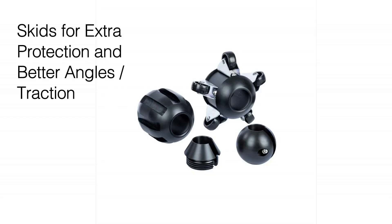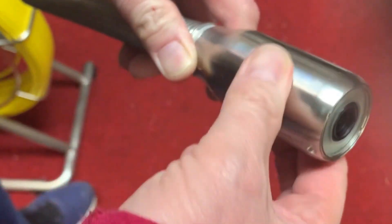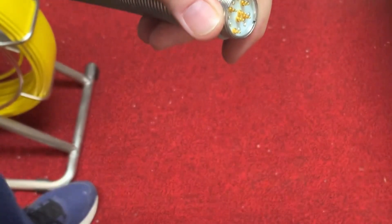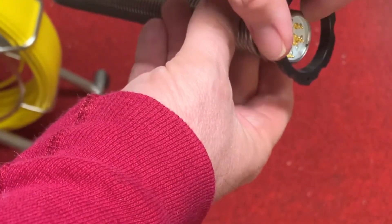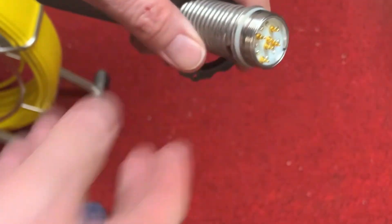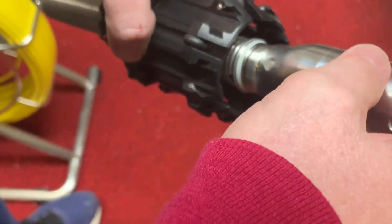This camera includes skids. Camera skids attach to your camera and elevate the pushrod to avoid contact with debris and dirt, which could cause blocking of the lens. They also help to center and disperse light better, and provide protection against harsh conditions such as metal, clay, cement, and so forth, and also make movement over obstacles easier.